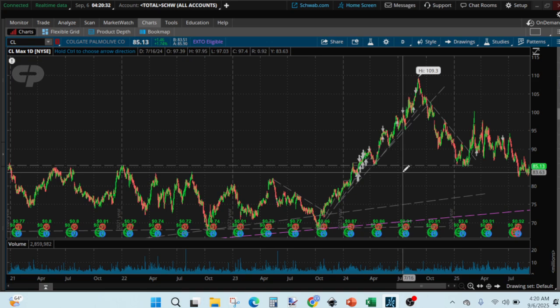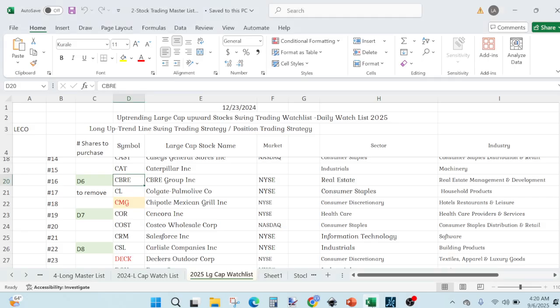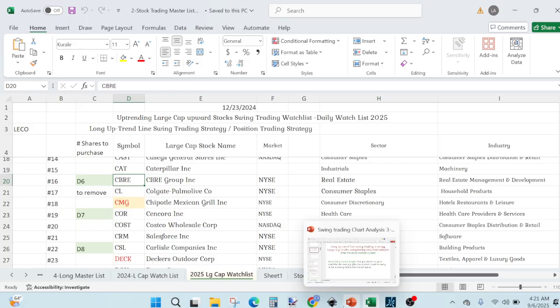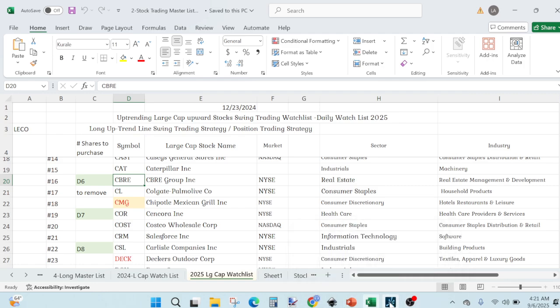And I've just found that having a curated watch list to just trade from is what I like to do, and that's what I'm sharing with you. It's not the only way or the best way, it's just one way in my opinion. I used a list in 2024 and I'm using a different list in 2025. Again, just pulling things out and carrying some over when they work well with your strategy.